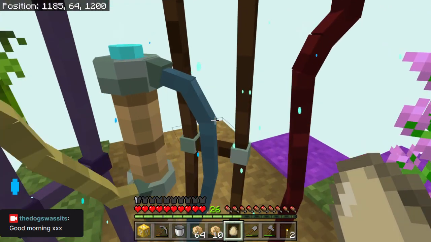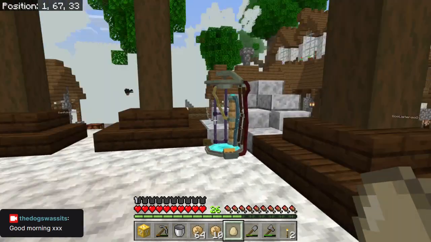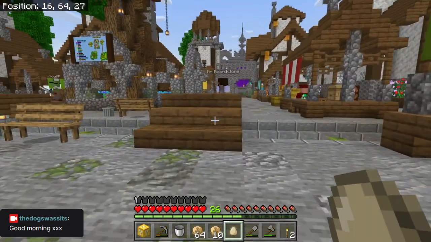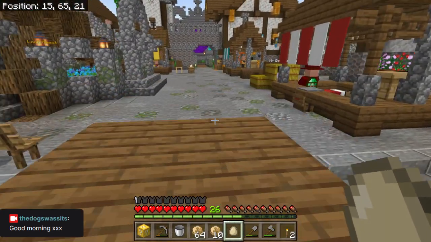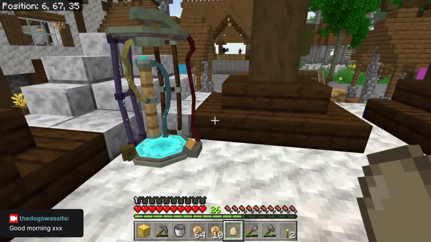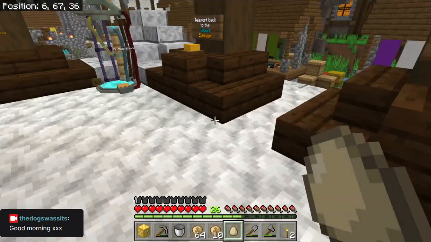Those are different islands. So this can be set up as a realm, or you can allow friends on if you can get them on your worlds. And everyone can have different coloured passes. It's only if you want them to come to your island that they can. So if you want them to come, you get yourself an extra pass here using the Get Island Pass, and then you can give them a pass to your island.